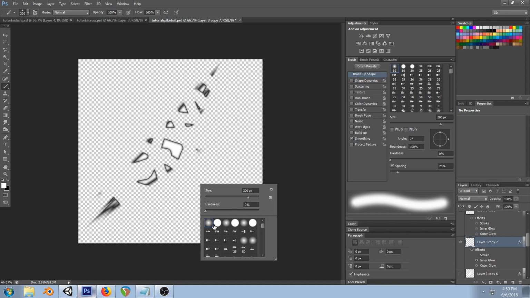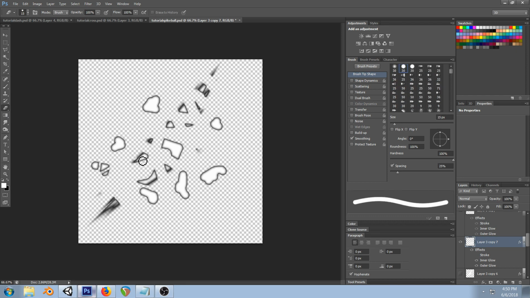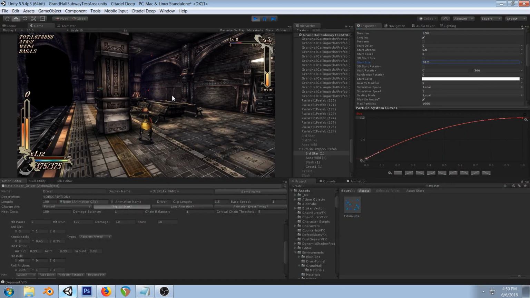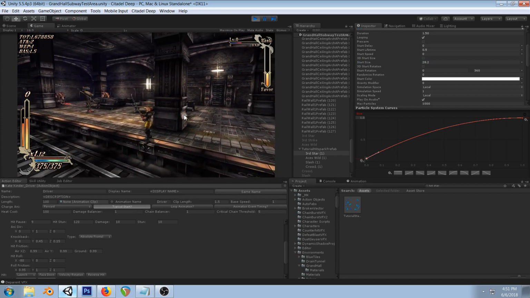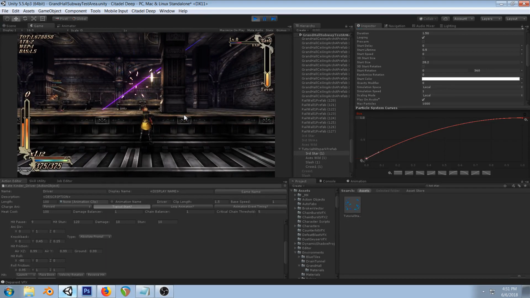It might look bad, but it's looking a little bit wacky, but you know what I mean? You can get some neat stuff happening. So now you have this burst effect happening. That's not what I had in mind, but that looks pretty tight.